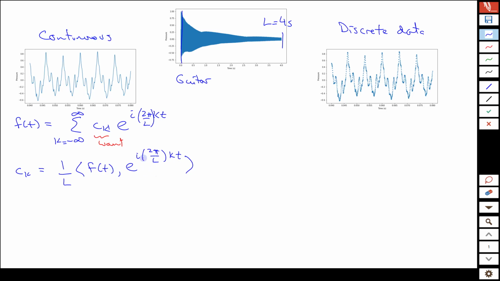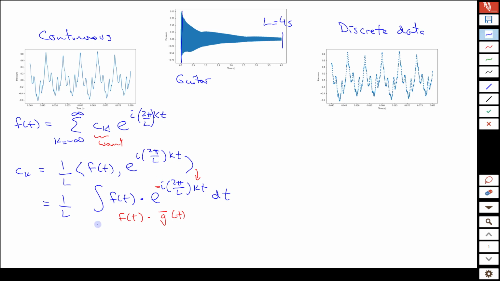Well, because this inner product that we have here would actually have been computed through the definition of what we mean by those angle brackets as an integral of the function f of t times e to the i 2 pi over L, kt dt, with one extra little caveat. It's supposed to be f of t, and we are in a complex number world here, so for reasons we won't belabor right now, just to make things work in a linear algebra sense, we need the complex conjugate, and it turns out for complex exponentials, that just means sliding a negative in here. You can go back to Euler's formula and see how that would work its way out.